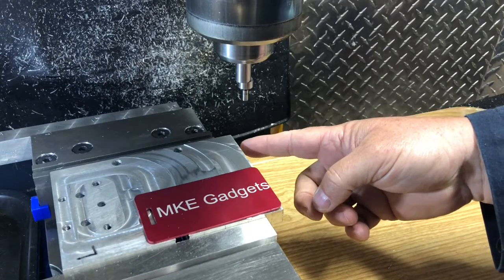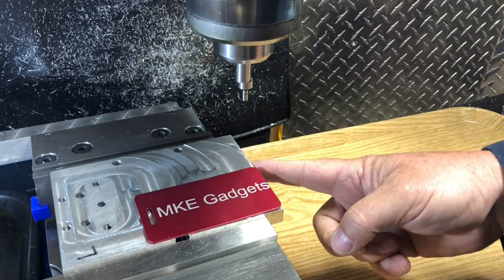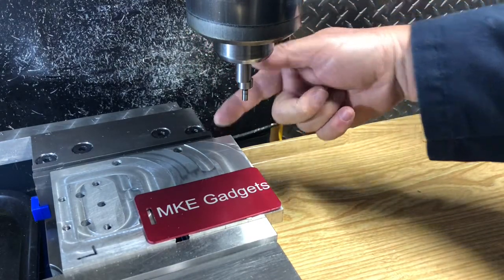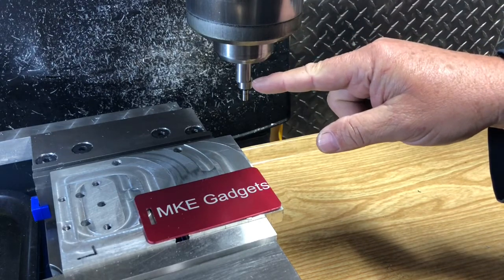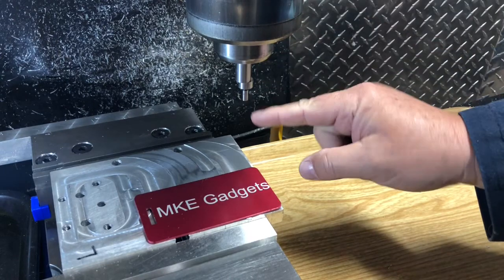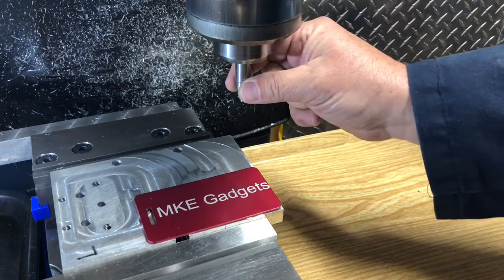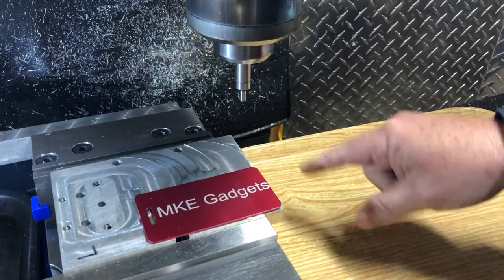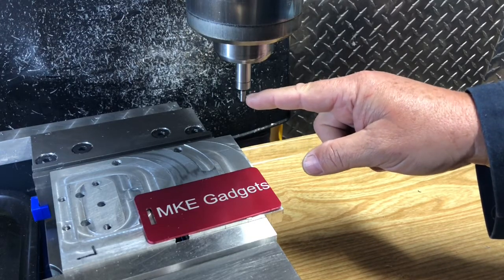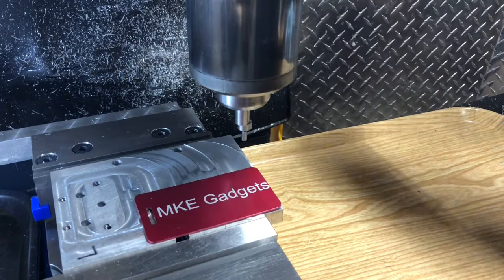A lot of times when you have a part or a fixture, you want to find a corner. First, we're going to edge find this edge along the X axis and then the top edge along the Y axis. We're going to run at 1,000 RPMs, and you can see how this is eccentric. This part here will move over to the mill, and once they're running even, then we know we're 100 thousandths away from the edge of the part. The 100 thousandths is twice this diameter. Sometimes it's better just to do it, so let's do it.